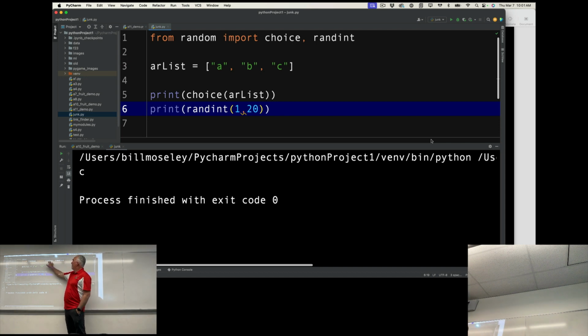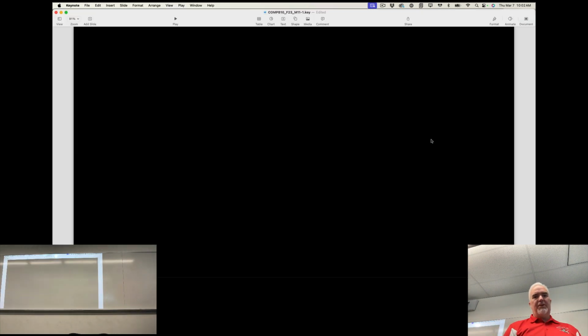So if I want to import more than one function, I can just put commas between them. I could use separate import lines, but this is a more efficient way to do it because it's only one import. You're just grabbing both of those at the same time. So you can have a comma separated list of however many functions you want from that. So that's a convenient way.